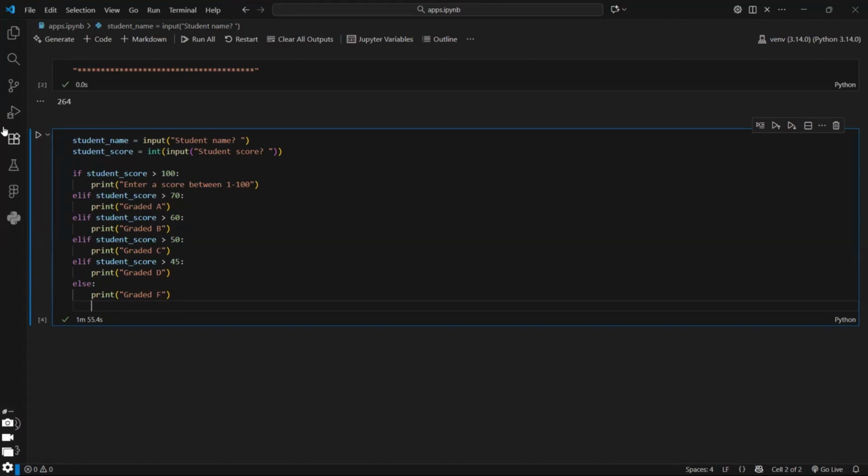So now we want to print out this particular thing. When the system asks for this student name and student score, when we input the score, it's going to check where the score you input falls into.